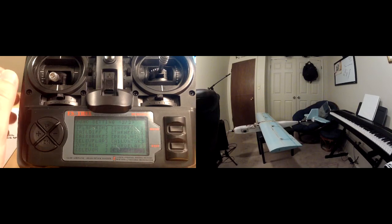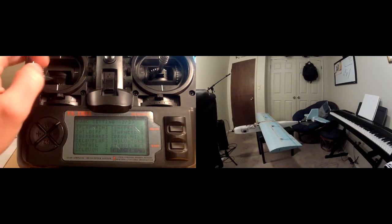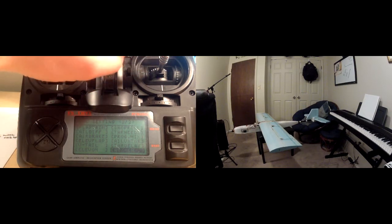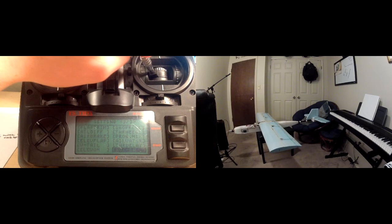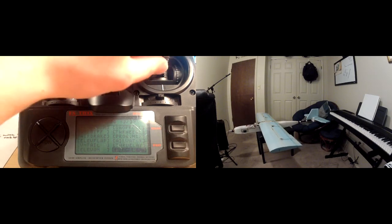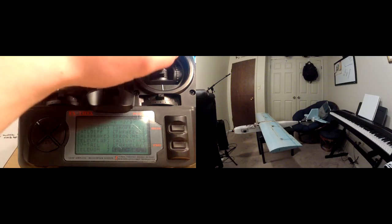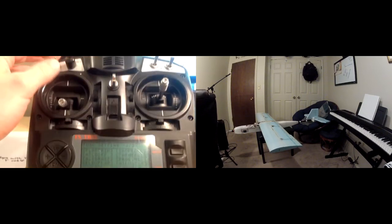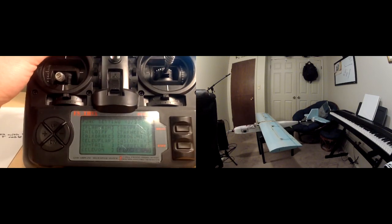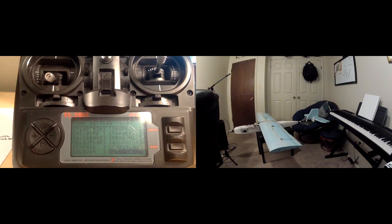Let's just go through it again, make sure everything works right. So let's go through rudder. Rudder's working. Let's go this joystick over here. Ailerons. Ailerons are working. Now let's do elevator. Elevator's working. And let's do flaps. Flaps are working. And you're going to have to trust me that the throttle's working. I'm not going to turn that on right now.